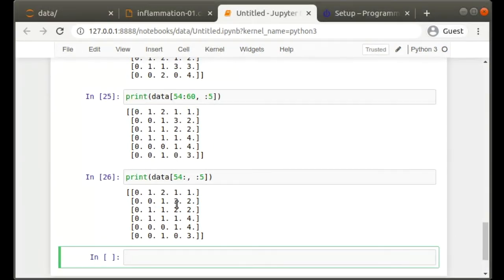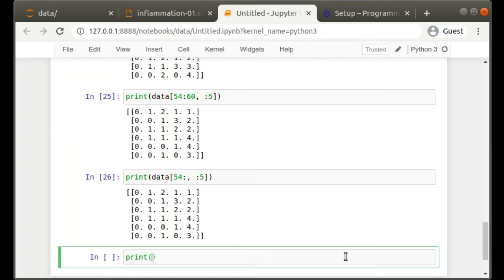Okay, so we have seen how to get parts of the matrix, and also we can start analyzing the data. We can use some functions. For example, we can get the average of the data.